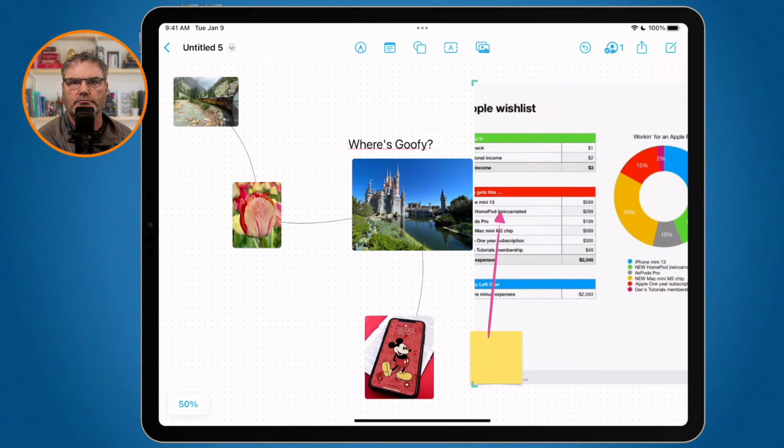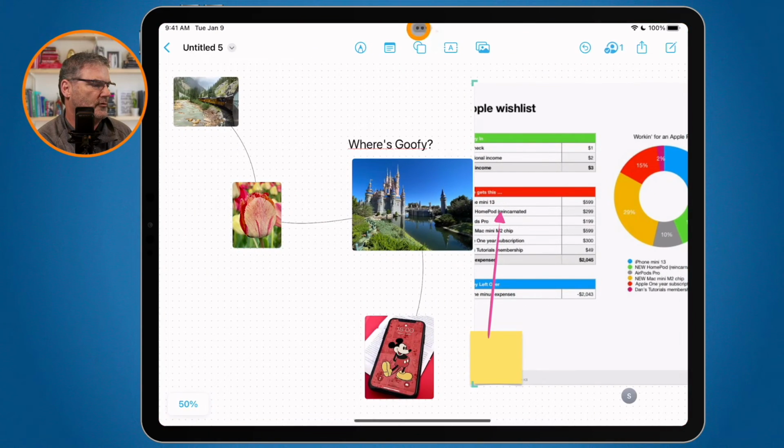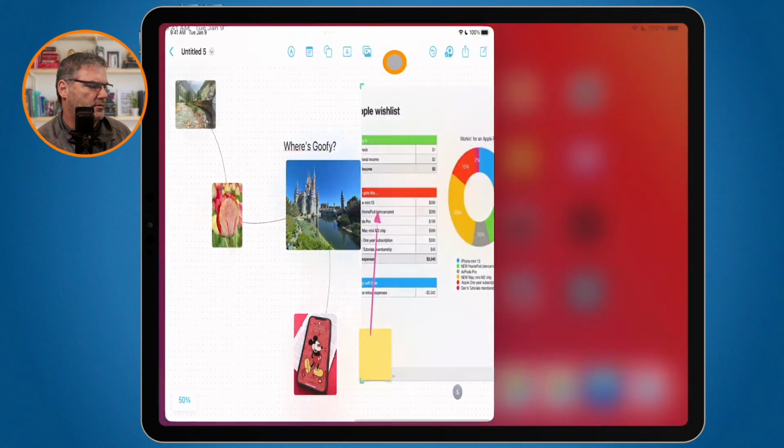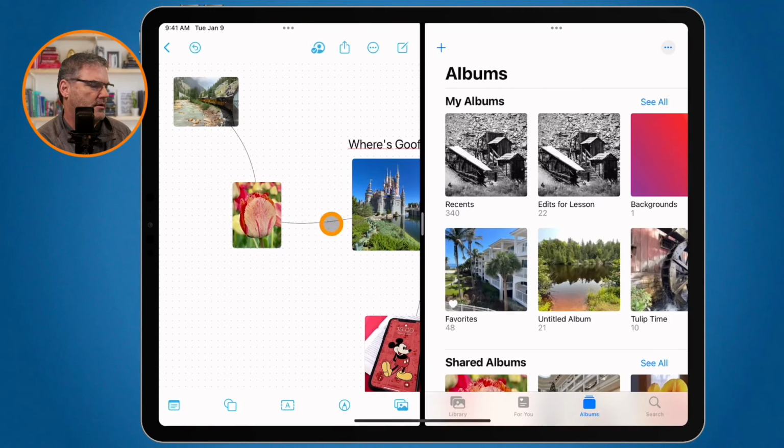I will. Thank you. Before I do that, just wanted to say, although we're not going to be able to show you on screen in Zoom, it's so cool on the iPad to have Freeform opened and then use split view. So I can pull up my photos, and that's how I got the photo on there. I just put my finger on the photo I wanted, dragged over to the left, and dropped it right onto the canvas. So what he did is he went split view, and he went to photos, and basically he just took this.